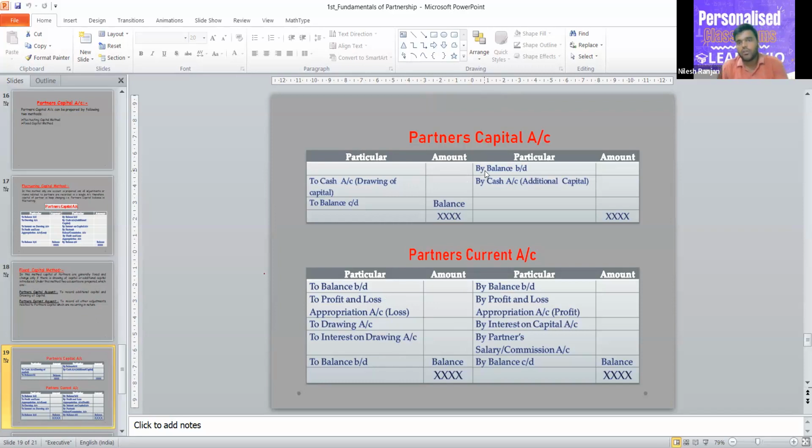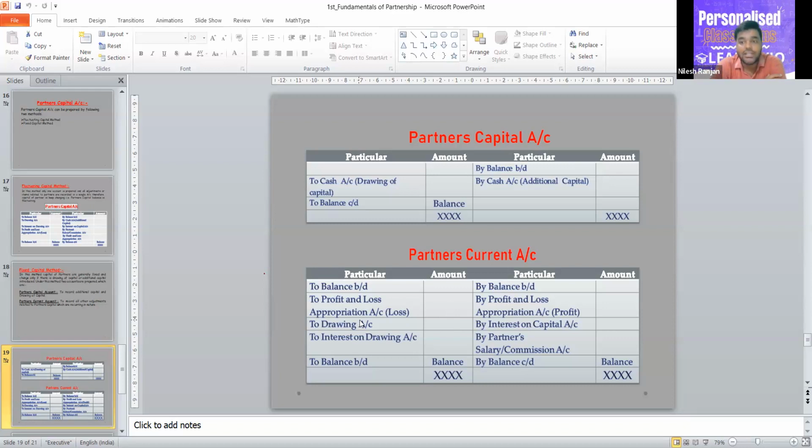The partner's capital account always has a credit balance under the fixed capital method, and the current account can have a negative balance also. So the negative impact on the capital account is moved to the current account. Now our capital account always has a credit balance. This is one more deficiency, because capital should not be negative. If you have introduced money into the business, your capital should not be negative. Actually, there is a concept related to this negative balance of capital account. You will study it in a higher class.